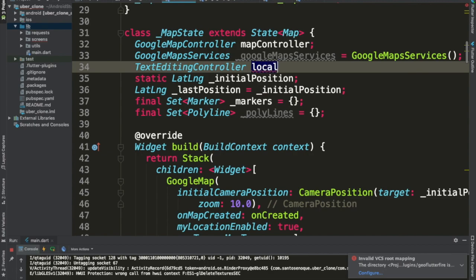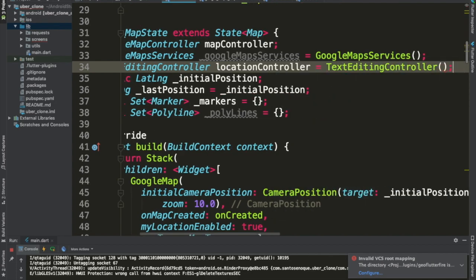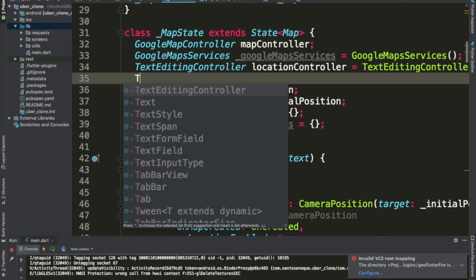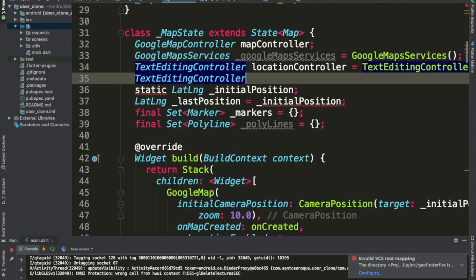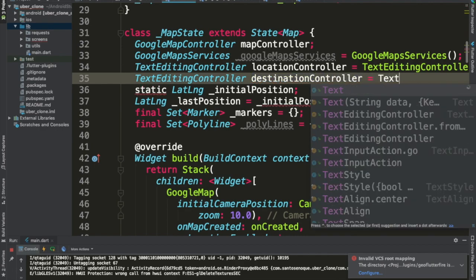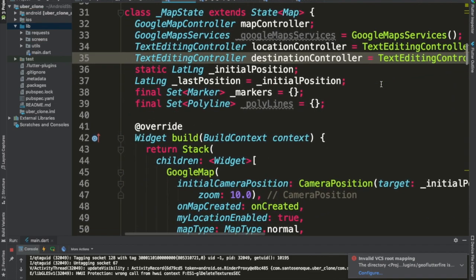We can create a location controller, which is going to take the user's current location, and we'll create the second one, which is going to take the destination, of course. Okay, perfect.